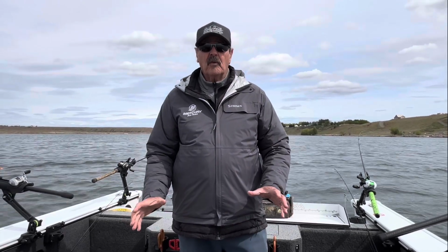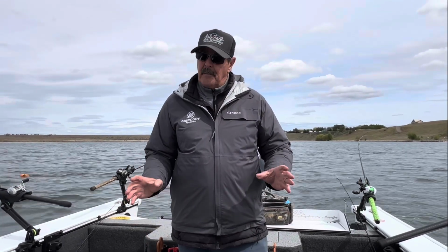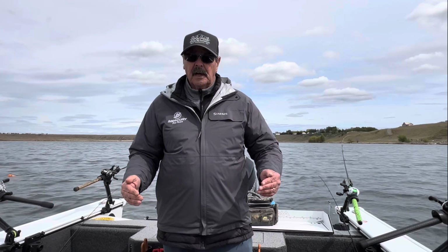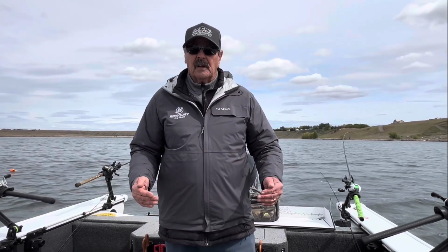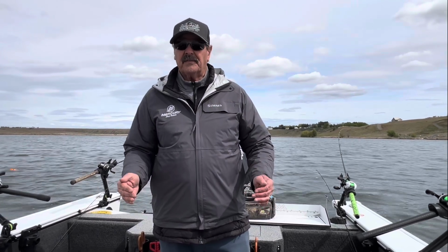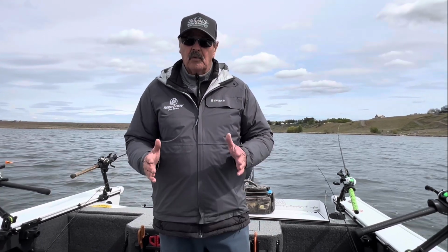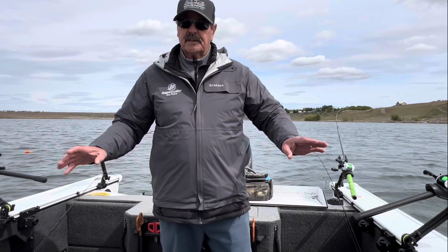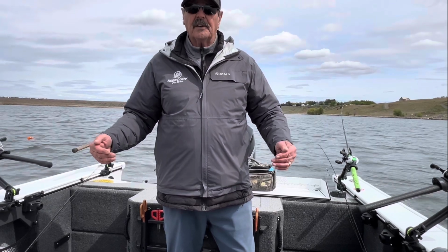Well, now we've moved all the way up to the very top end of Moses Lake. This is an area that many anglers start their walleye season up in the very shallow water at the north end. The water warms up the fastest, and walleye are in this area for quite a period of time. We're only fishing in 4 to 6 feet of water, and so we're using the side planers that I just showed you. So it moves our baits away from the boat. If you drive over the walleye, they will scatter. And so we've moved our baits further away from the boat so that they're undisturbed.